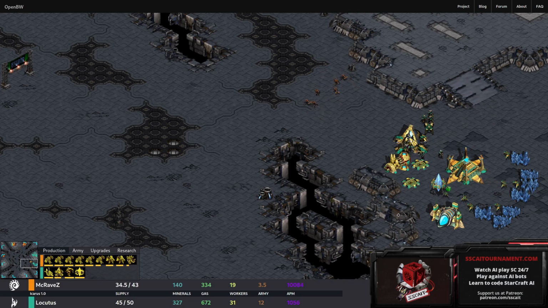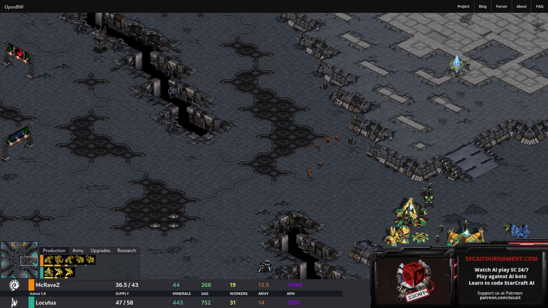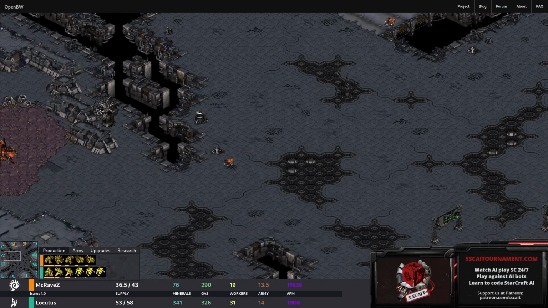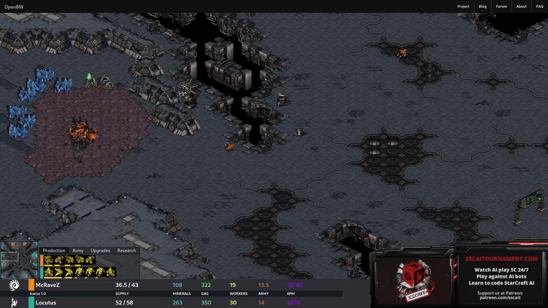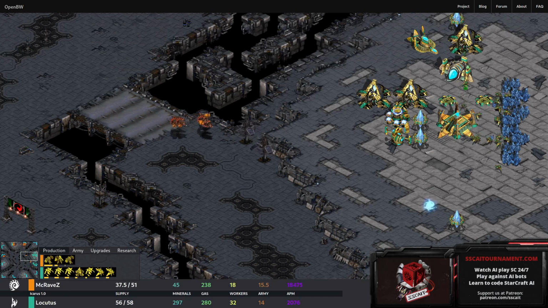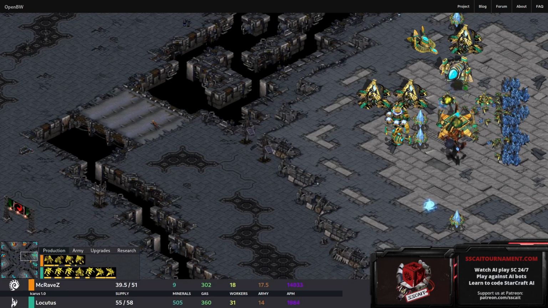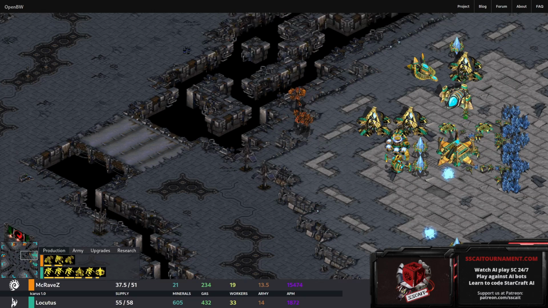Those poor Zerglings, they know they're trapped. McGrave expanding into more bases to get unit production up. And now we see Lossitus building a handful of High Templars. Here comes the Mutalisk attack. Yeah, the cannons did a good job of fending those off.